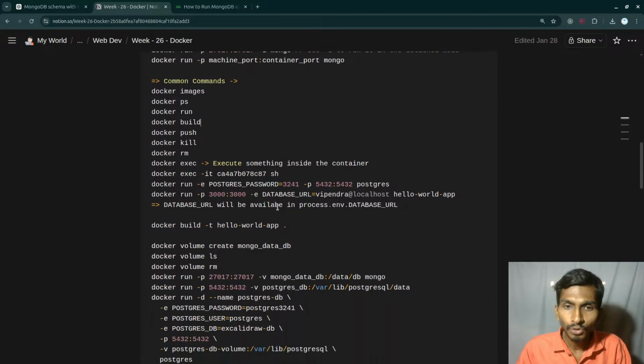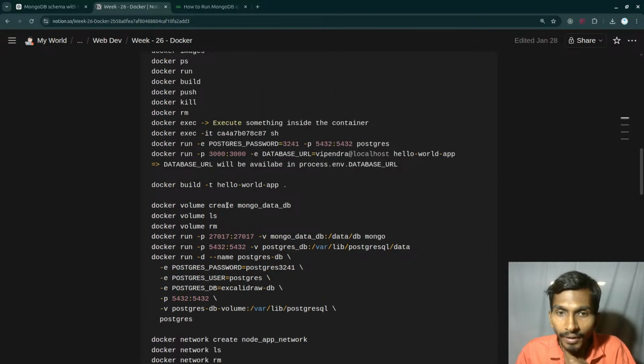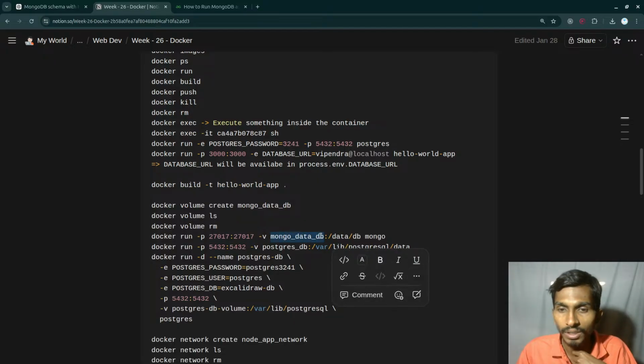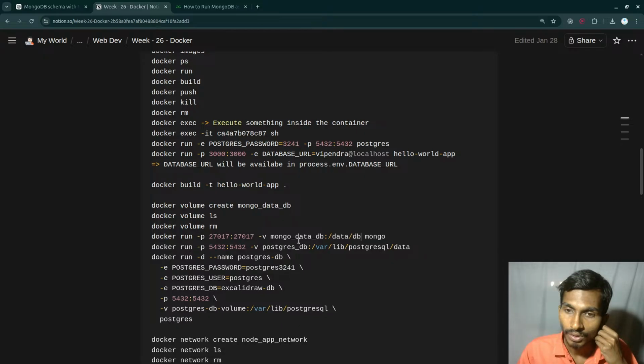Yeah, here we are. So these are the commands that I wrote earlier, and if we want to run MongoDB with a volume, this mongo-data/db is gonna be the folder that will be attached to this. So the volume is gonna be mongo-data:/data/db. Over here the data will be stored and it will be attached to this one.